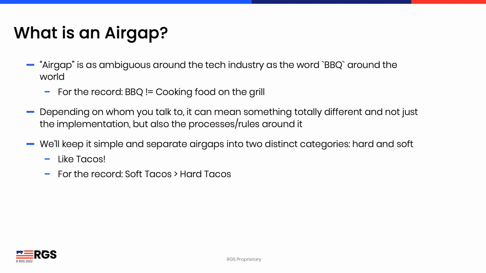So we're going to keep it simple. We're not going to dive into all the different minutiae of air gaps, and I'm going to play up to a food analogy again. We're going to go with hard air gaps and soft air gaps, just like tacos. And I'm biased, but soft tacos are so much better than hard tacos. Just a level set there.